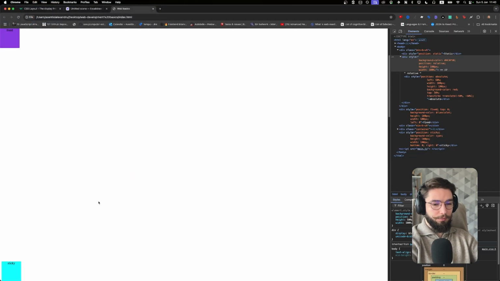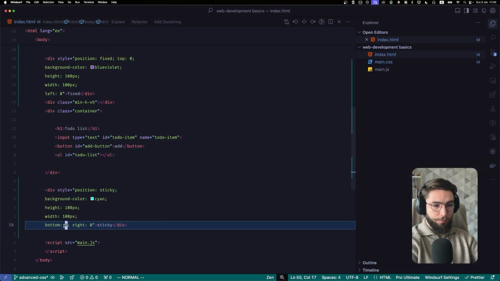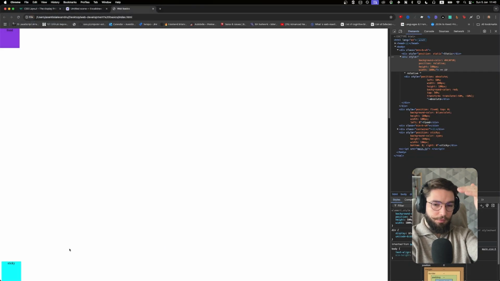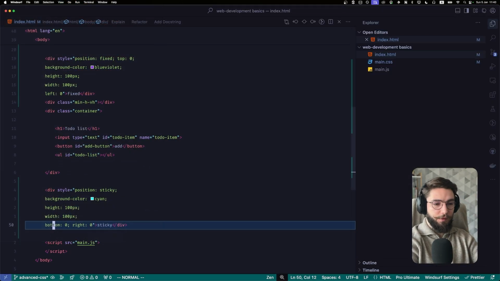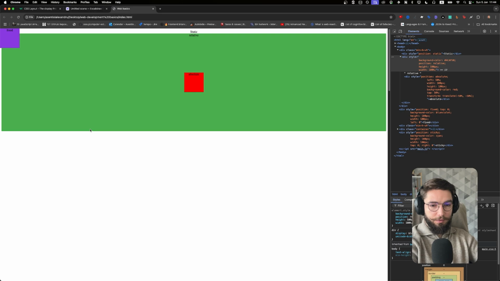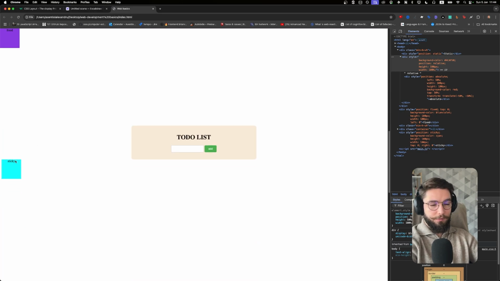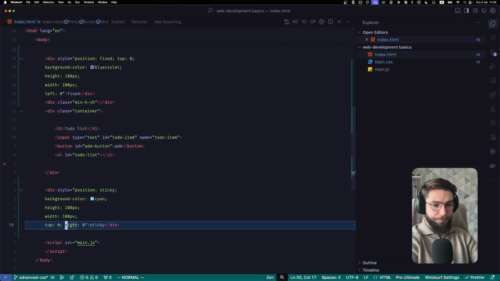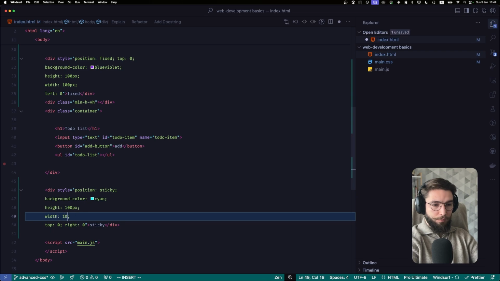This is, as you can see, if I go on bottom and I scroll up, since I put it on the bottom 0, it's gonna go sticky to the bottom side. But if I come and put top, I'm not gonna see that here, but when I scroll down I see it here. And actually let's put it 100%.